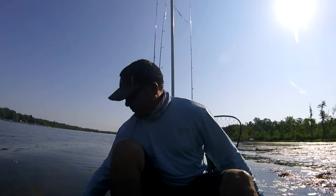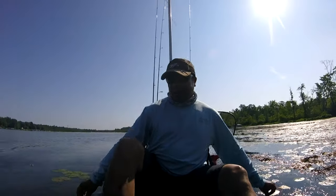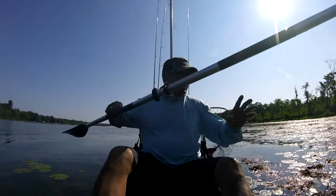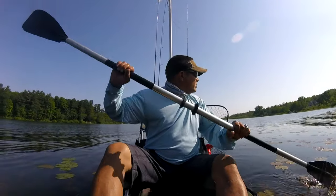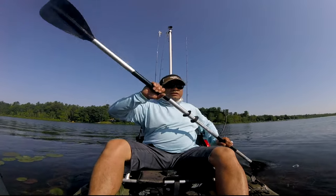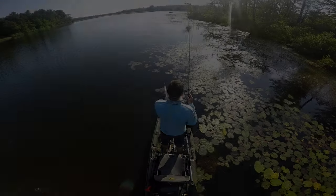Thought I'd let you all know that I am fishing out of my Pelican Premium Catch 120 kayak. Love this kayak while I'm flipping and punching mats because I can stand up and fish, which is a great thing. I have complete control of all my tackle, my equipment, especially when it comes to setting the hook and hauling fish out. They get in those mats and they want to hold tight. But the right equipment, the right attitude, yank them right out of there.